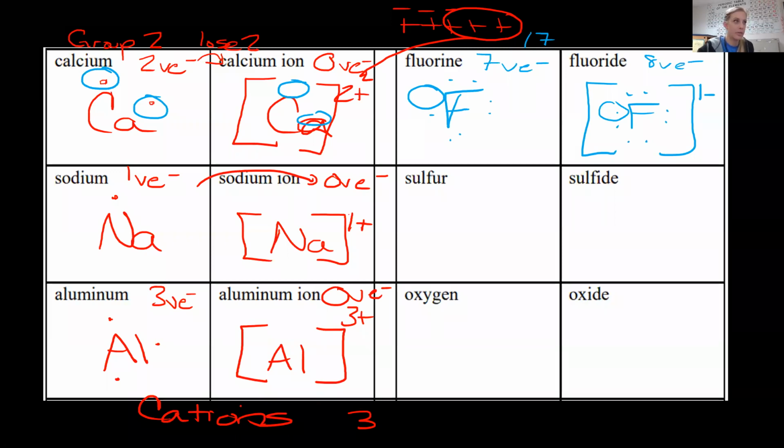Okay, Gus, the wheel has chosen you. What did you draw for sulfur? Hey, Miss Longley. So for sulfur, I did brackets. So we're doing sulfur atom before ion. Let's do atom. I drew an S. Then I think it was six valence electrons. Yeah, that's what I did. Okay, so we have 2 paired up and 2 not paired up. You go all the way around. You could start on the right, the bottom, the left, doesn't matter as long as you do it in order, clockwise or counterclockwise, right?